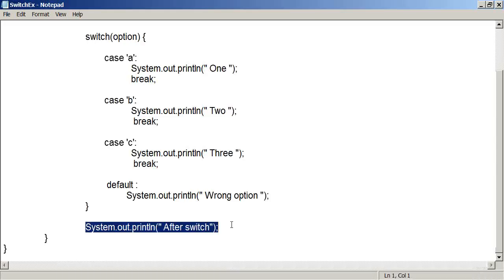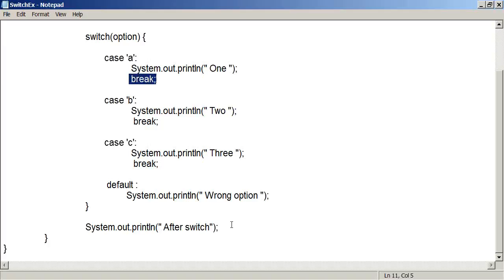So this is one area where we use break, though it is optional here, not mandatory. If you want to execute the case labels individually, then you need this break, which stops the fall through of all the cases and comes out from the switch.